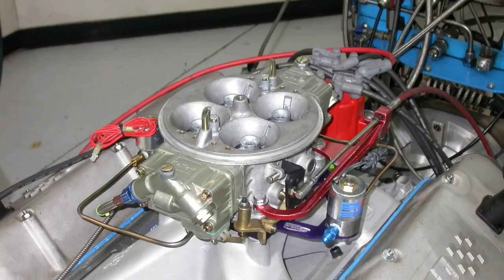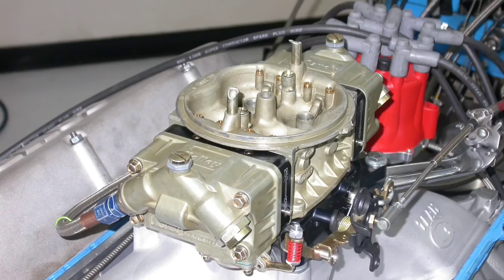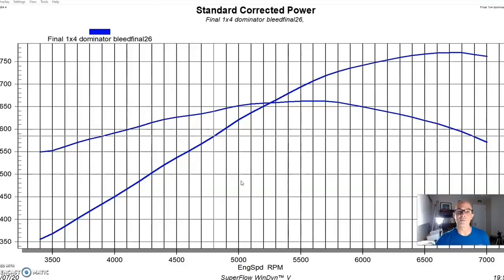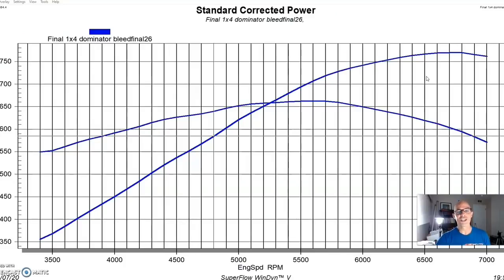Now we had run this combination previously with a single 4-barrel and a Dominator carburetor, but unfortunately we couldn't even use that intake manifold, which was fairly good. We had to step all the way down to a single 4-barrel, a single plane intake with a 4150 carburetor, and the reason for that was our dedicated blow-through carburetor was a 4150. The 850 that we had from CSU was designed to fit on a 4150 manifold. So if anything, we were starting out at a much lower power level with our baseline motor, but as we'll see, after we installed the supercharger, our Dos Equis, good things would start to happen.